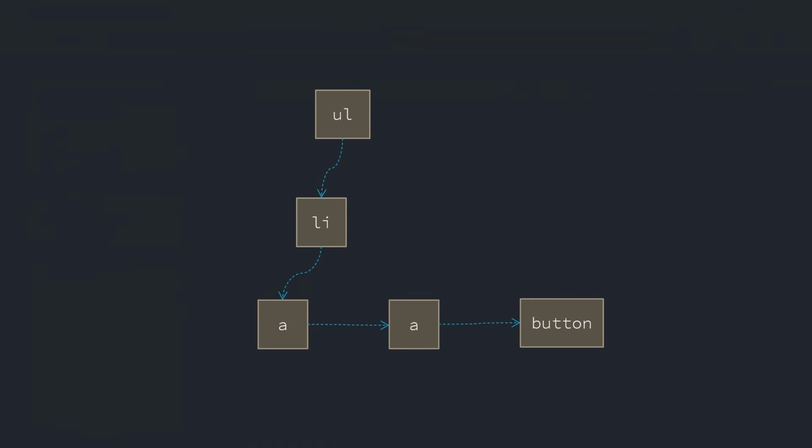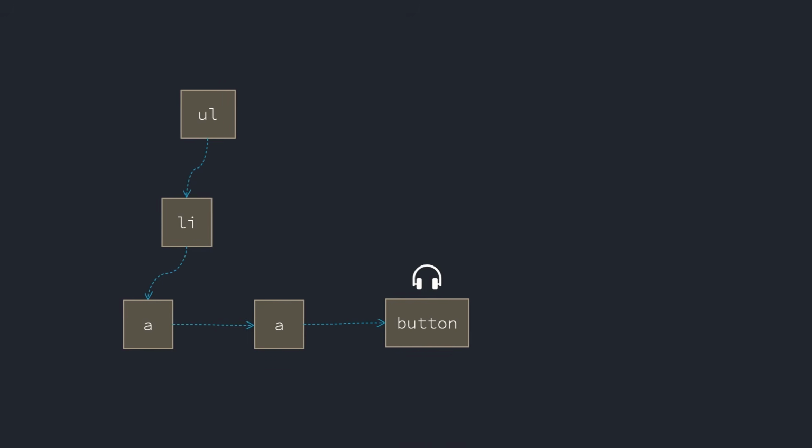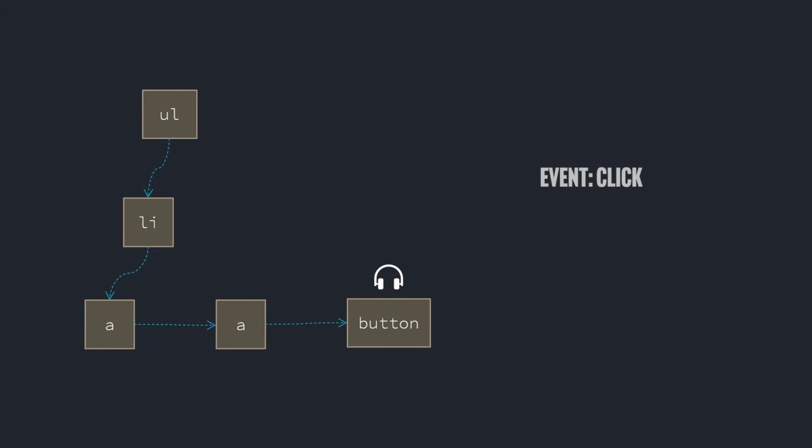But we need to talk about a few other aspects of events. Suppose we have the DOM. When I add an event listener, then when an event occurs on that DOM element, my JavaScript function is run. So I might have a click event. But there's more than that. I have a target. What element received the event? And then I have my handler, essentially the function that runs when the event occurs.